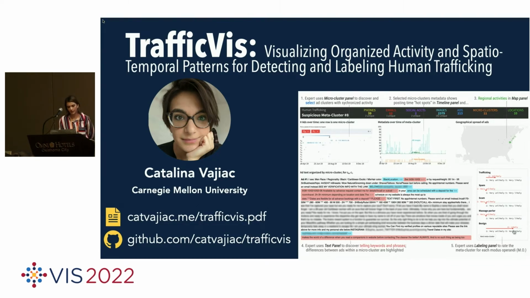First one from Elsie. How might you change the design of the human trafficking dashboard based on feedback from the experts? Yeah, so throughout the 9 months of feedback that we got from experts, we had originally had a node link diagram showing some graph layouts that ended up being too confusing for a lot of experts. And on this microcluster panel, how it looked over time changed quite a bit. So that was a big element.